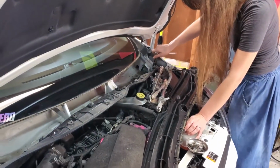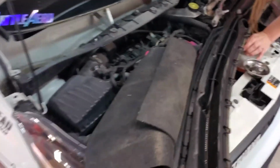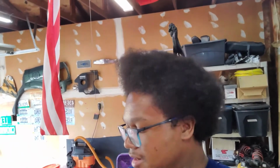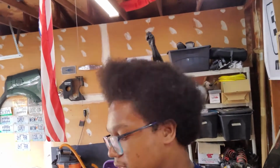But for now, poor Gabby has to now install all of her cowl stuff. And we're probably going to drill a hole through it, because there are adjustment knobs that go into the top of these. But with the cowl, you obviously can't get to them, which is kind of annoying. I wish BC had included the little extendo things, or something that would allow it to come up through the top. So at some point, like I said, we're gonna drill a hole through so that she can stick an Allen key in there and then make her adjustments.